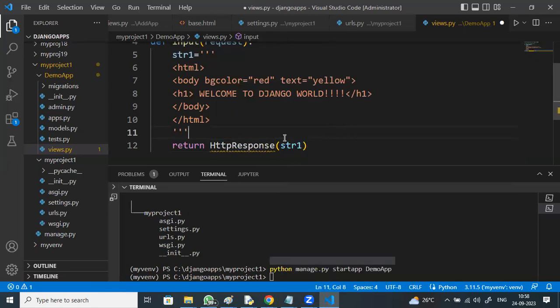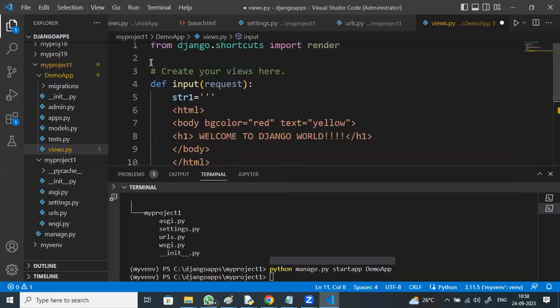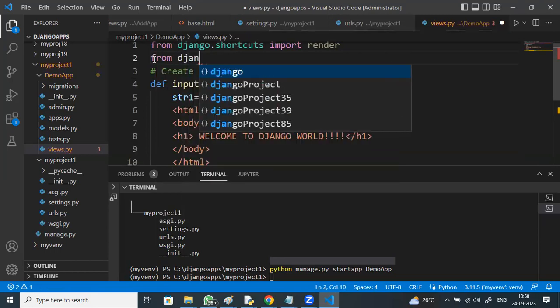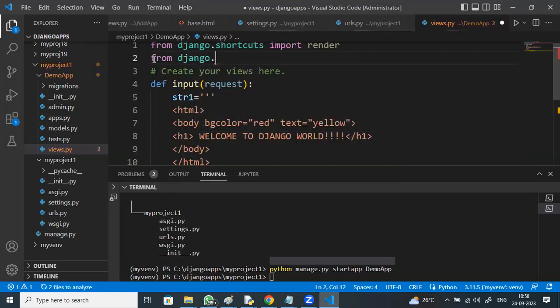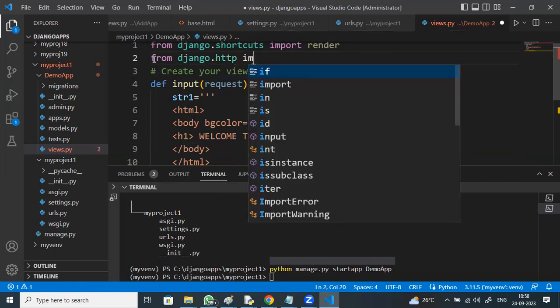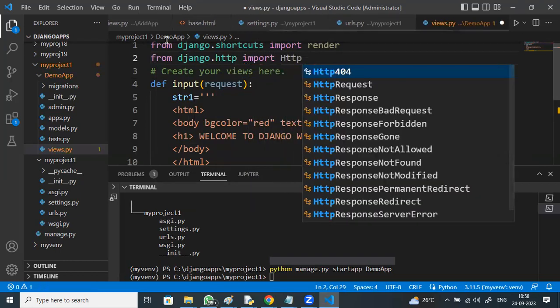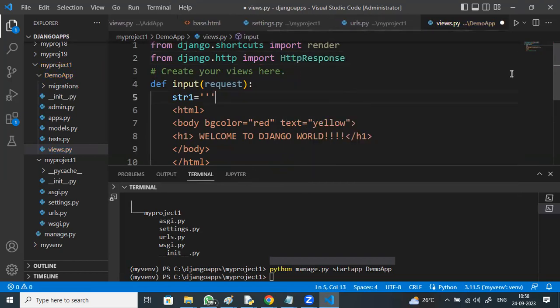For this HTTP response, I need one import statement: from django.http import HttpResponse.